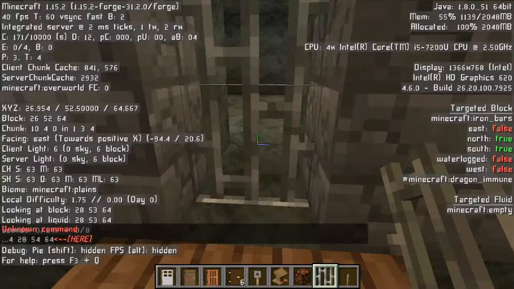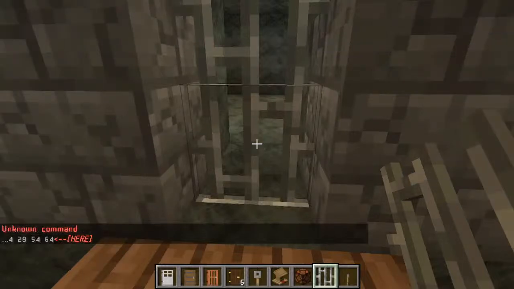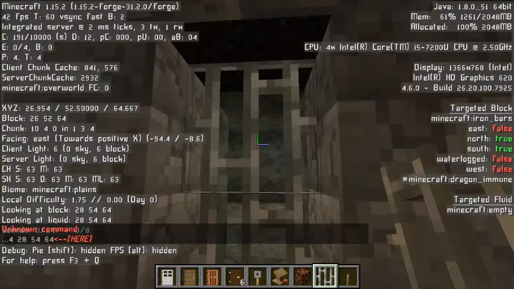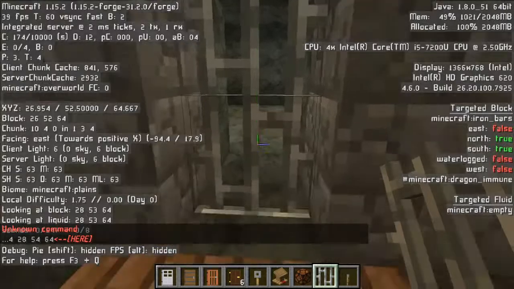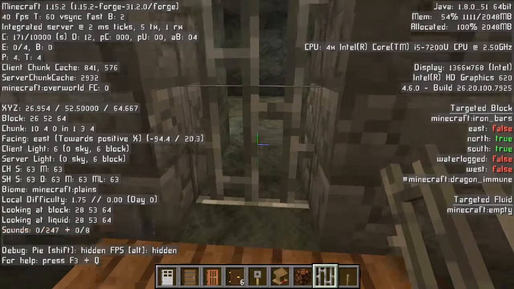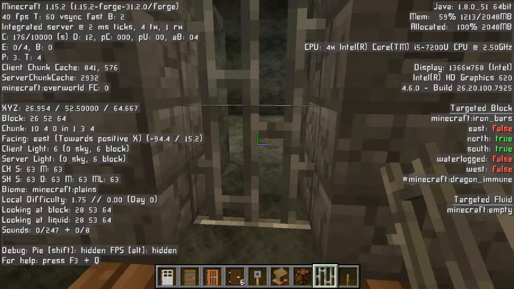So you'll notice that when you enter the debug mode and you point at, let's say the bars, where it says targeted block over to the right, you'll get all the data for that block. And it says east, north, south, waterlogged, west.